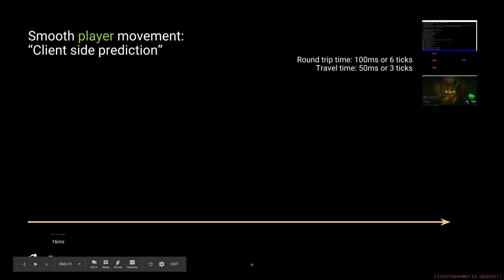But for the not-world, so that is the first person character, that's me, very important, I want to have smooth movement as well. And that's where we use a technique called client-side prediction. It's not a term I'm super happy with, because it's actually not predicting as much as it's simply allowing the first person character, my first person character in the game, to move ahead of the server state, kind of hoping to get forgiveness rather than permission in some way. So let's take a look.